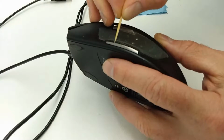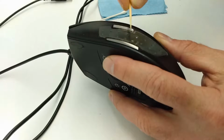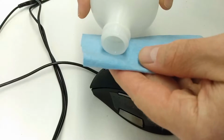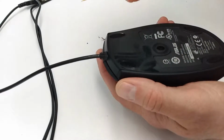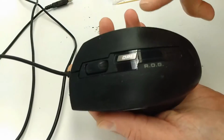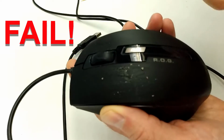I started to clean up the mouse a little using a toothpick and a Q-tip to get some of the grease and gunk out of the seams. Then I made my first mistake. I tried to use isopropyl alcohol to clean the mouse. This works on hard plastics like the bottom and the sides of this mouse, but I forgot that the top of the mouse was a soft touch plastic. There's a layer of rubbery material that makes the mouse easier to grip in the hand. Isopropyl alcohol will turn that soft plastic into a layer of goo.